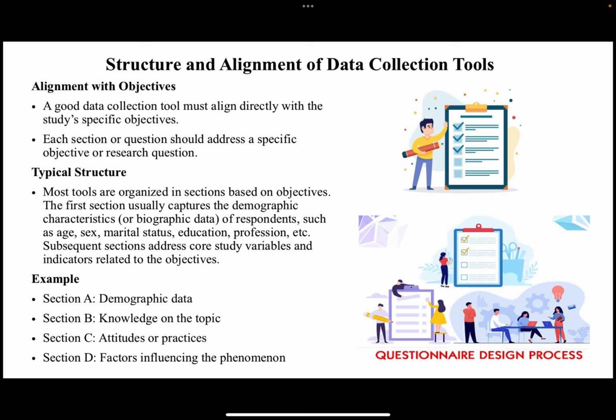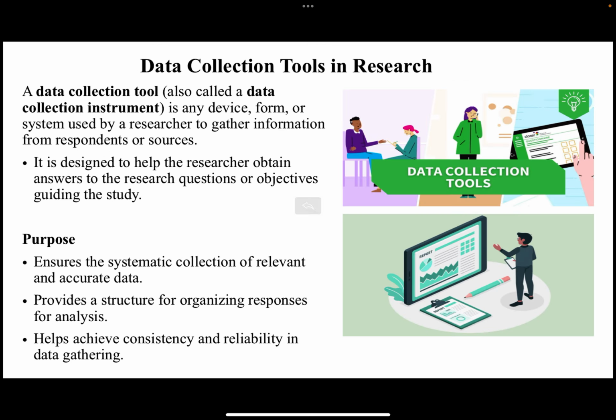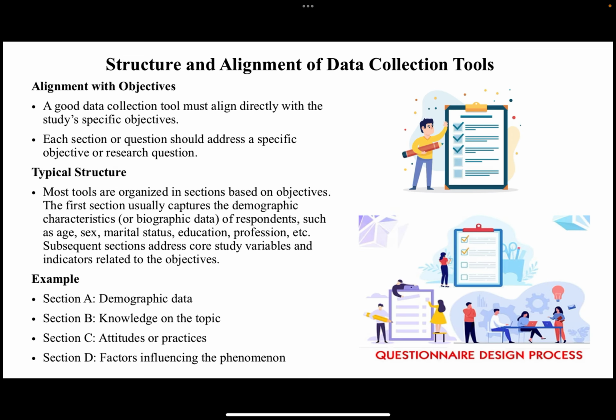Now, the structure and alignment of data collection tools. We are now going to look at the structure. How are you supposed to structure it? A typical example of a data collection instrument can be a questionnaire with closed-ended questions. Another example can be an interview guide with open-ended questions. We can even have a checklist that is usually used in retrospective studies.